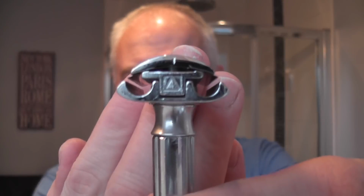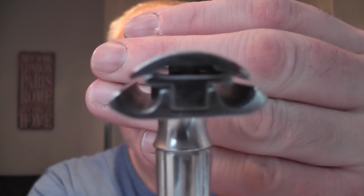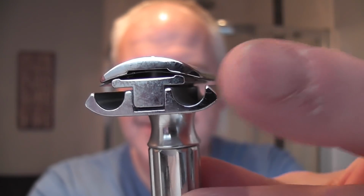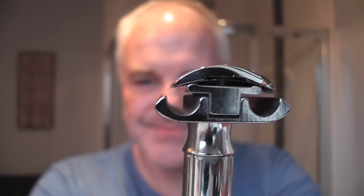Okay, so what else are we using? The razor and the brush aren't Scottish, but they sound good when you roll your R's. The razor of choice today is the Merkur Progress. This is an adjustable razor, the long-handled version. The arrow and the little notch have to be on the same side for the razor to calibrate properly. And I just noticed on the other side, look, I've got a little bit of plate loss there, just up in this corner. You can see it there. But that's okay, that's because it's been getting used.